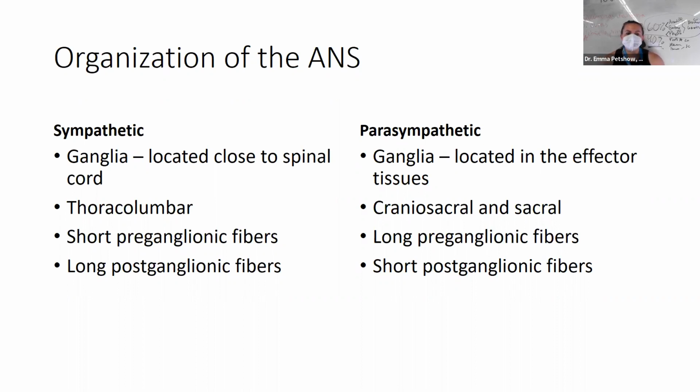So when we look at the sympathetic versus parasympathetic, these are the 2 branches of your autonomic nervous system. The sympathetic, our ganglia are located closer to our spinal cord. For our parasympathetic, the ganglia are located closer to your effector tissues or organs, the organs or the tissues that you're going to be sending the signal to. This means that the sympathetic is going to have a quicker response from the central nervous system to your ganglia. Versus parasympathetic, once it gets to your ganglia, it's going to have a quicker response to the effector tissues. It's just time of travel. And we'll talk about pre and post synaptic neurons and length here in a minute.